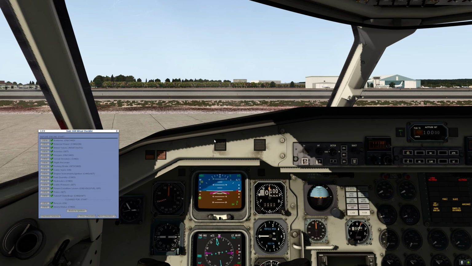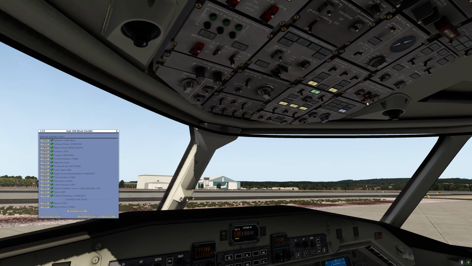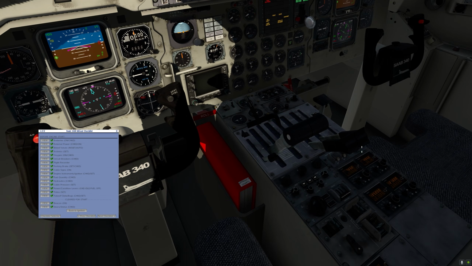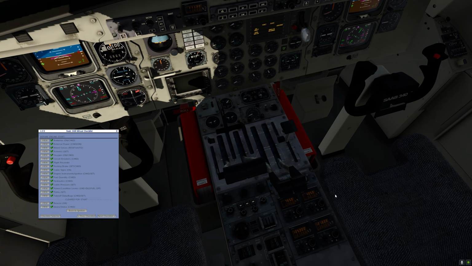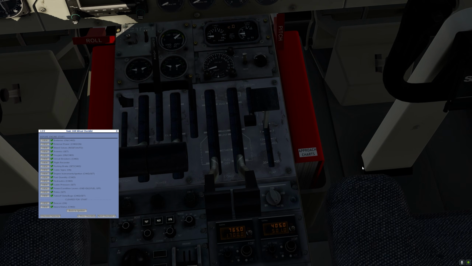Now, to start the aircraft engines, it is quite simple. The first thing we need to do is come to the fuel lever here. In this version, you need to lift up the lever and then move it to the start position. So to show you exactly what you need to do, let me focus the view here.